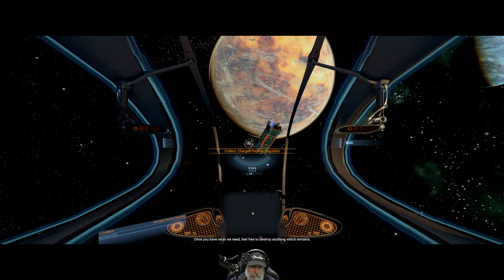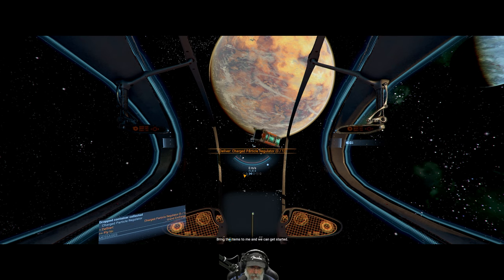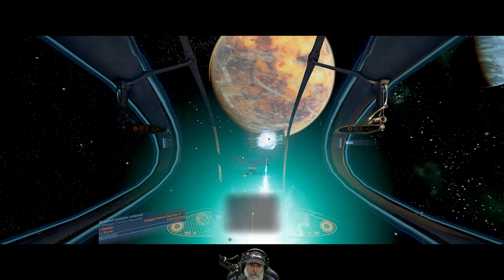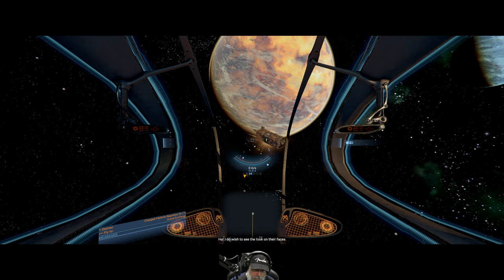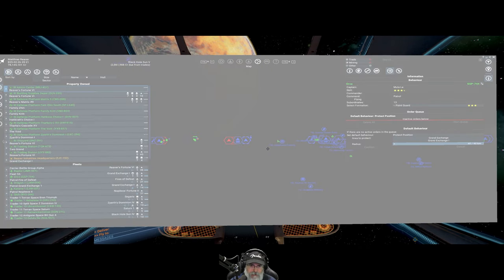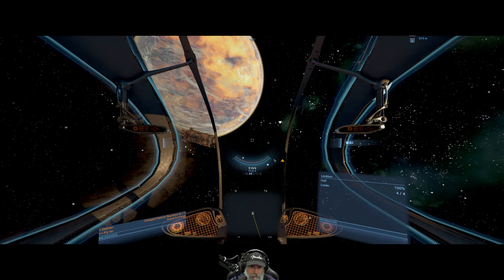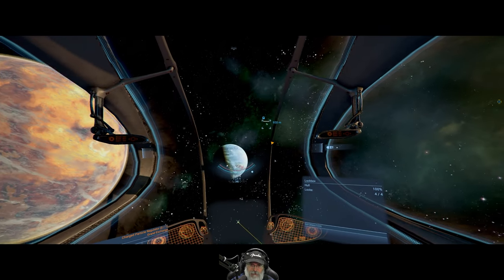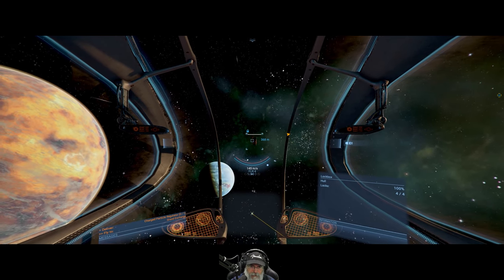Once you have what we need, feel free to destroy anything. Bring the items to me and we can get started. He wants us to destroy the rest of it? Ha! I do wish to see the looks on their faces. Okay. Aren't there more of these? Lockbox. What I don't understand is why he told us to be careful in this area. There's nothing to be not careful of here.